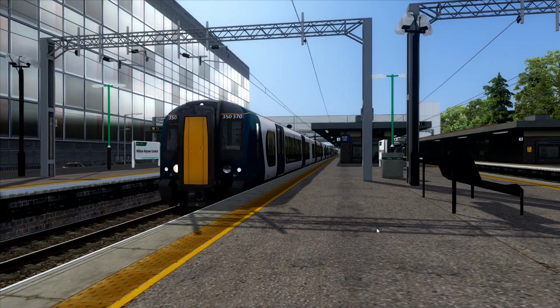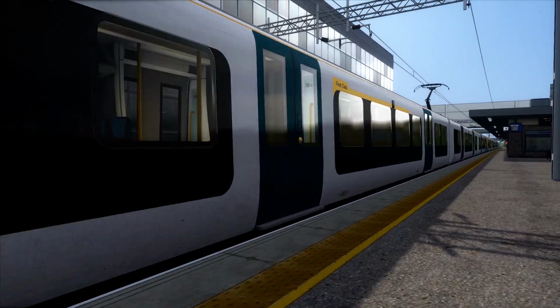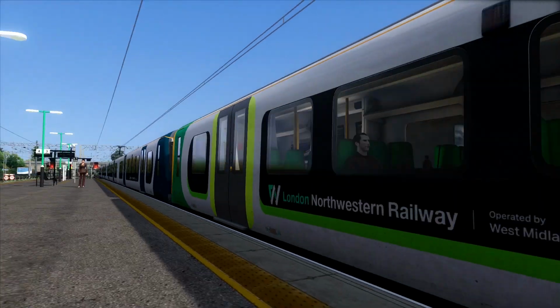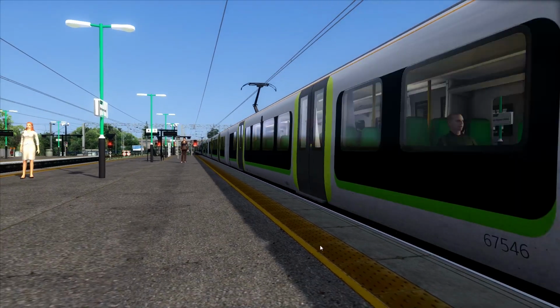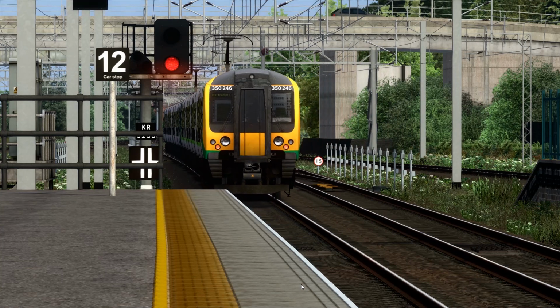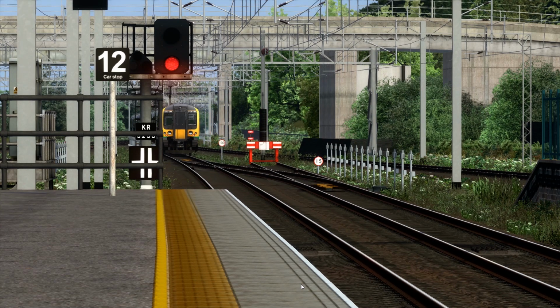Okay, now departing is the service to Northampton. The rear is 350246. This one will be coming back later on and will say Northampton on it, so do be aware. Oh, hang on, will this one be coming back? No, actually, it won't be. I had to miss out about 4 trains at the end, not very many, just because of a technical issue due to a couple of time constraints. I thought it might be best just to leave those 4 out, and that was one of them, so there we go.